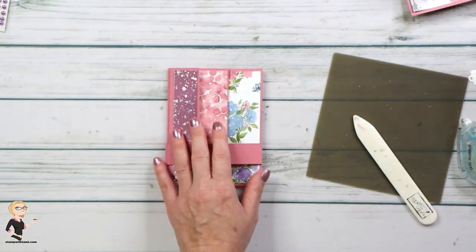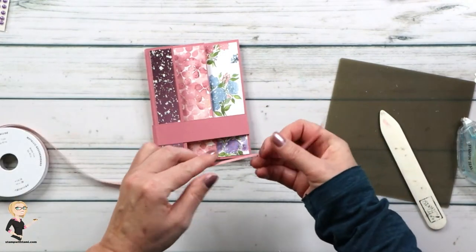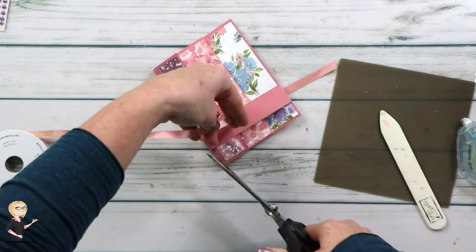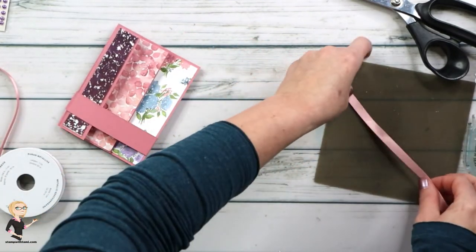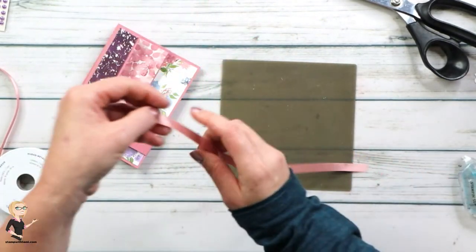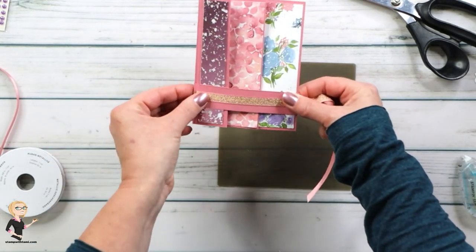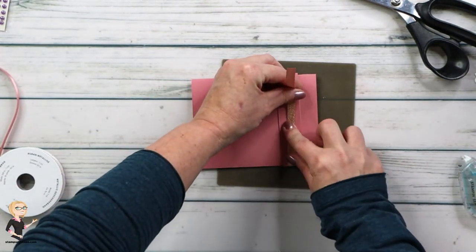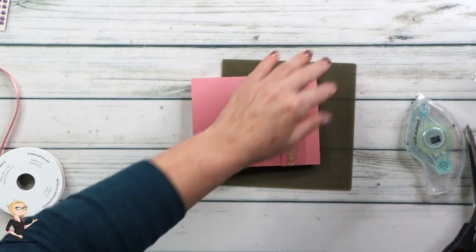And I'm going to cover up my little boo-boo with some ribbon. Some of that pretty Blushing Bride metallic ribbon right here. I'm just going to wrap that around. I used some seal adhesive to attach this to the card. So here's what I'm going to do. I'm going to go right across the front like that, and all the way to the back. I'm going to have the seam in the back so it doesn't really show. Get a little bit of overlap in the back. Trim off my excess. Okay.